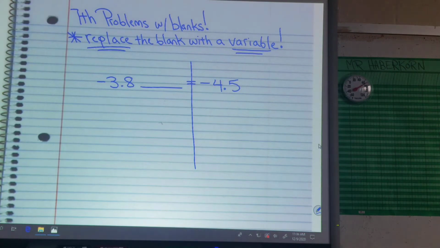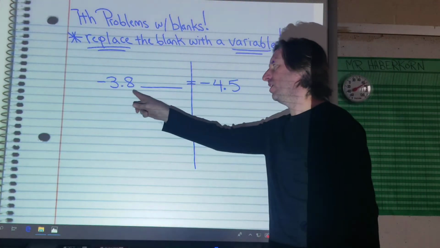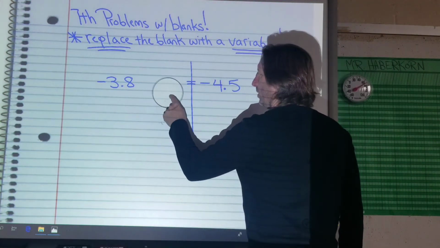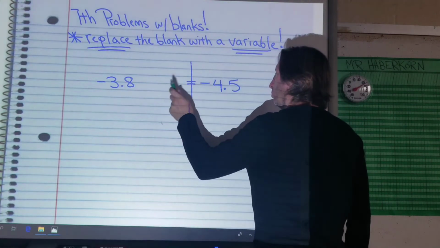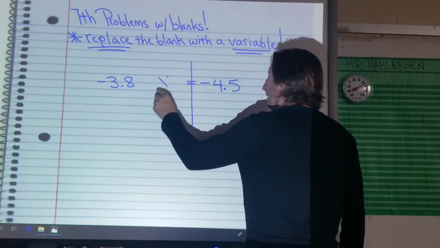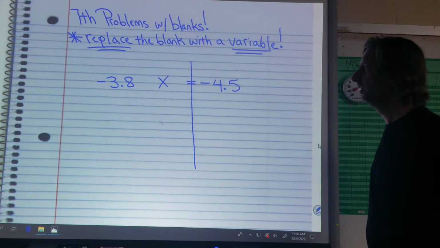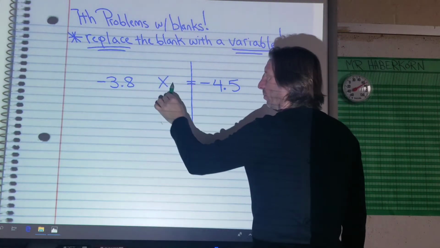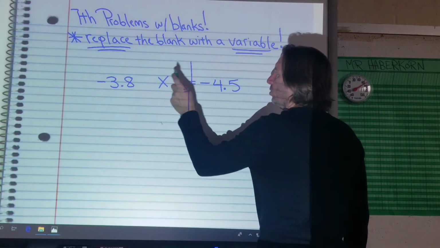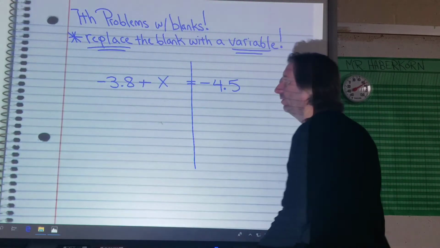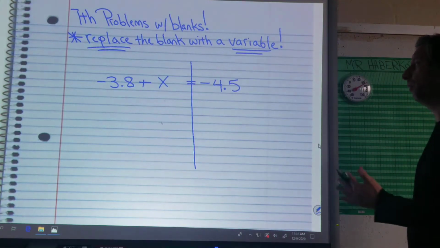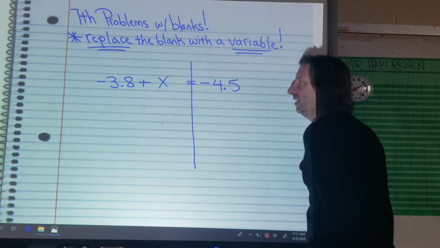Okay. So in this one, the blank is after the number, so it's kind of a weird looking equation. The biggest mistake we'll make is putting an x there. We don't want to just put an x there. It's a positive x. In between here and here, we're not multiplying. It doesn't say to multiply, so we have to put a plus sign there, okay? Like I said, these problems are a little goofy, but if the blank is after the number, you just have to put a plus sign in there.